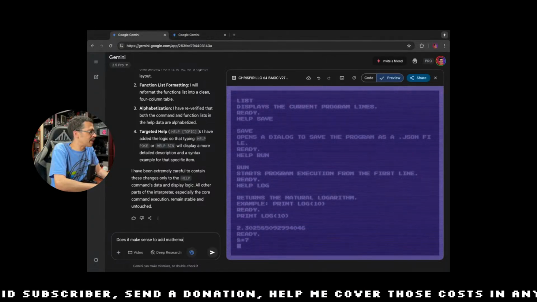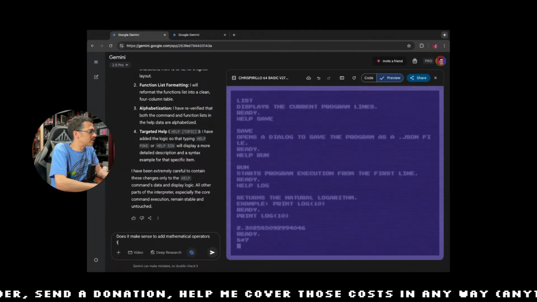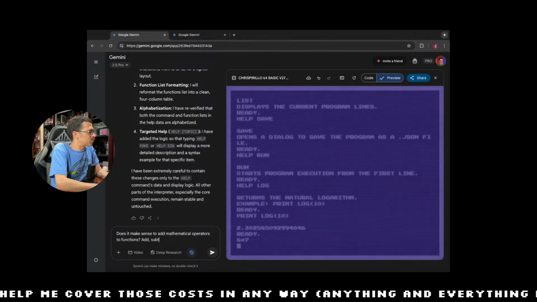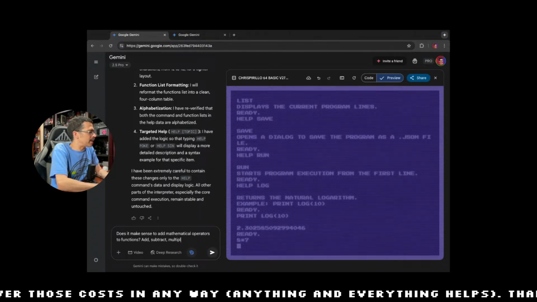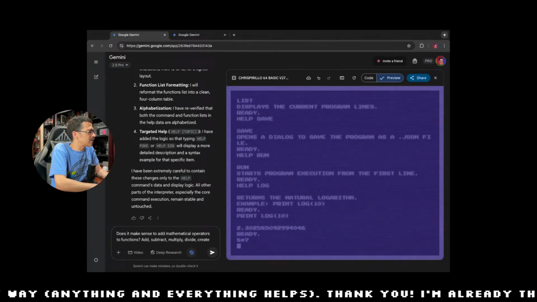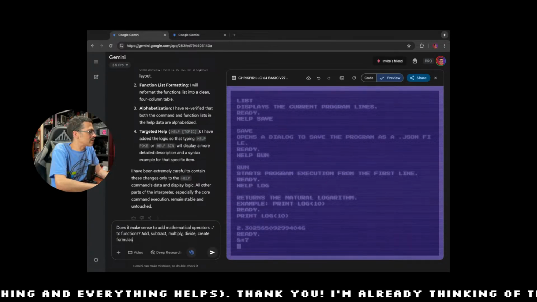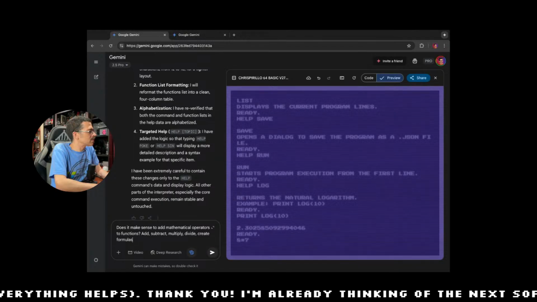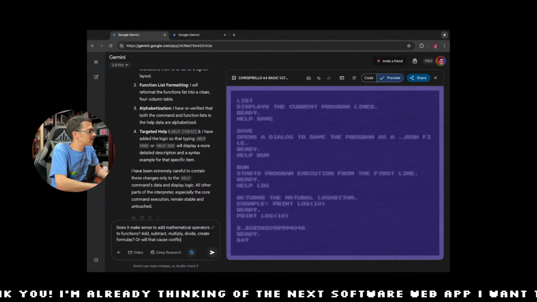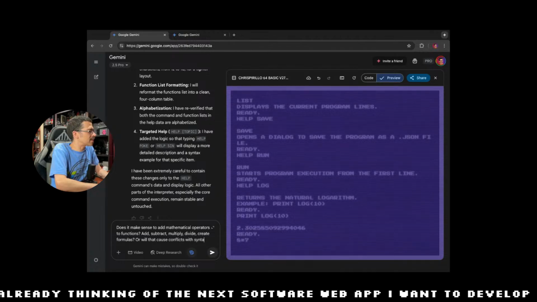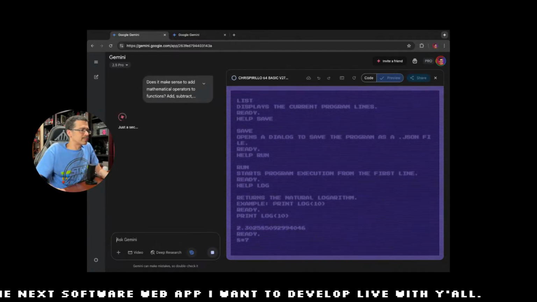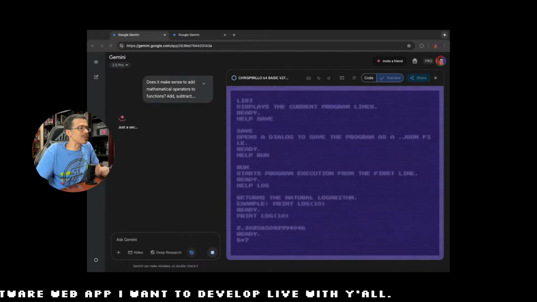Let me ask first. Mathematical operators to functions. Add, subtract, multiply, divide, create formulas, or will that cause conflicts with syntax? I'm asking before we do anything.